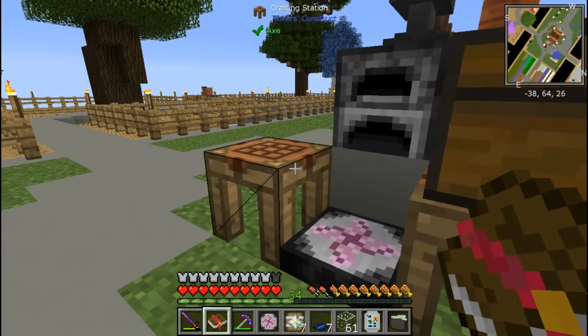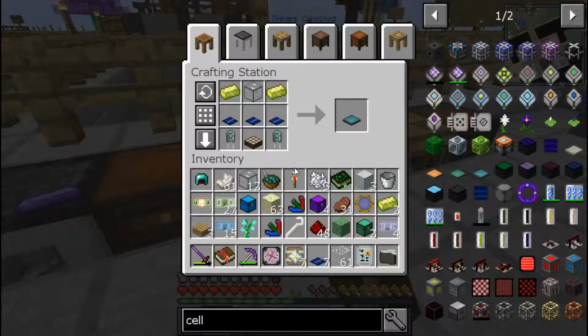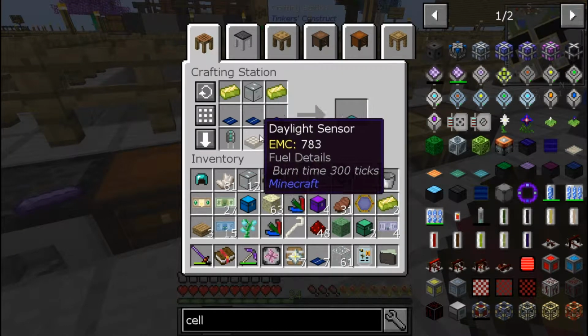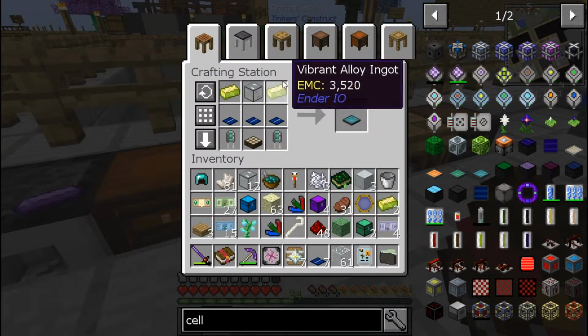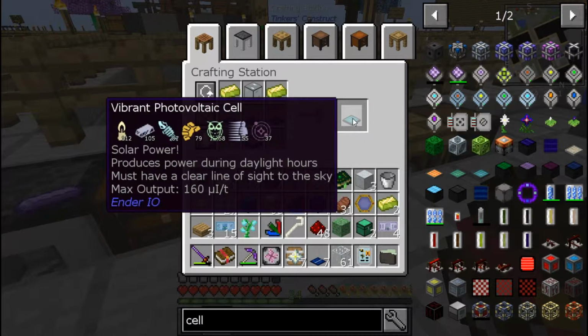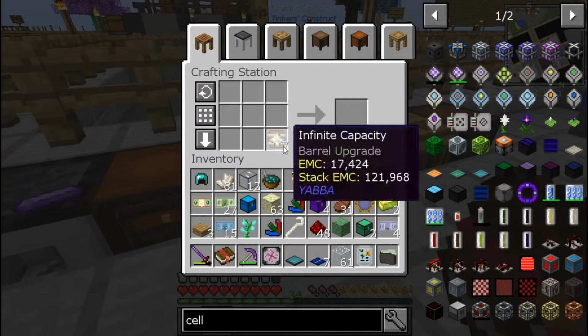And I thought to myself, self, oh, wait a minute, where am I at? Is this it? Yeah. Before I forget, there's the little photovoltaic things we were doing. And then, of course, a daylight sensor. Some octaics. Vibrant alloy. And there's that dark fused glass that we made. And there is the vibrant photovoltaic cell, solar power, which is awesome. Produces power during daylight hours. Look at all the stuff you can get off that. Alright, so there it is. I'm just going to put you there for right now.